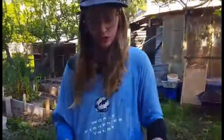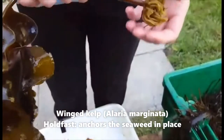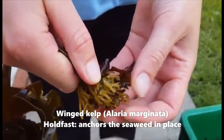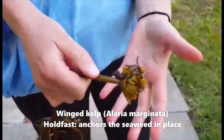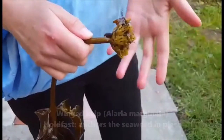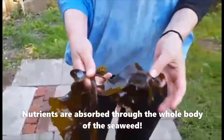So unlike trees which have roots, most seaweeds will have something we call a holdfast. This is the holdfast of the winged kelp. It kind of stretches out — you can see it has these almost little foot-like appendages that grip the rock and hold the seaweed fast to the substrate. They don't take up minerals and nutrients from the soil or store sugars over winter, because all of that happens through the whole seaweed being submerged underwater through its blades.